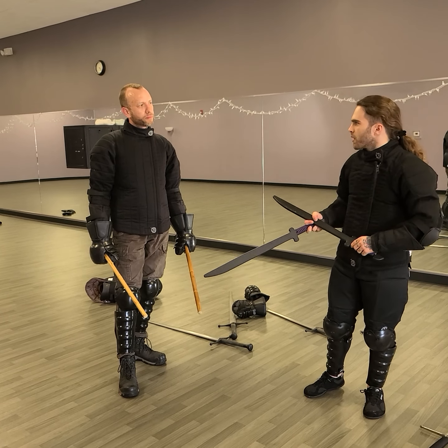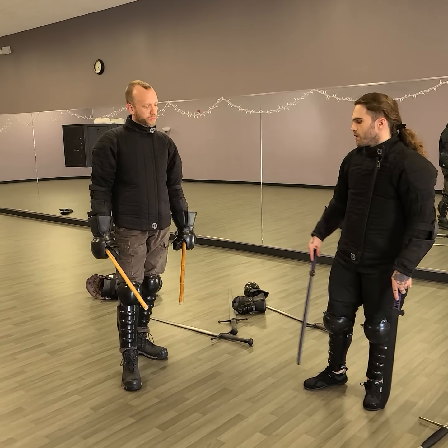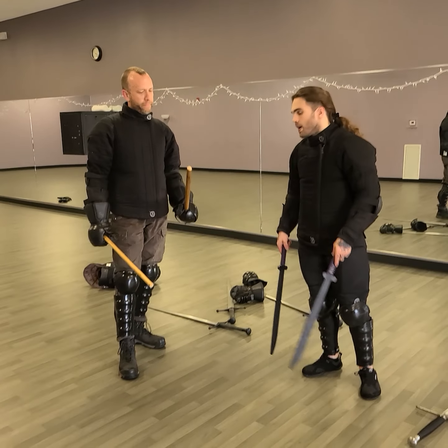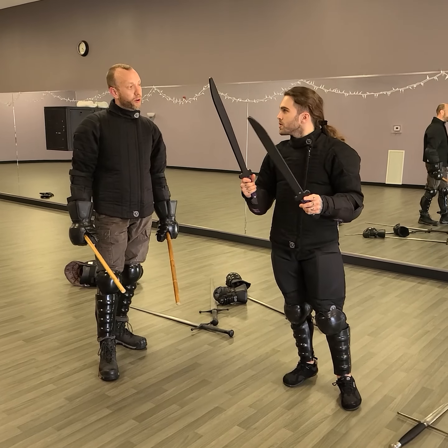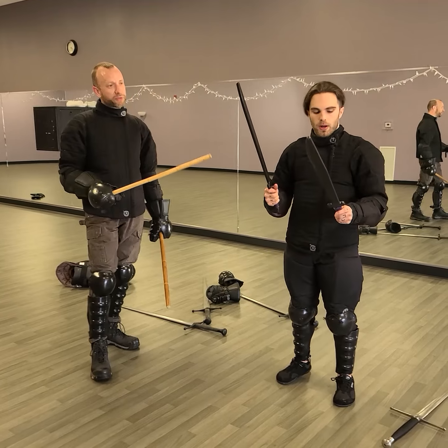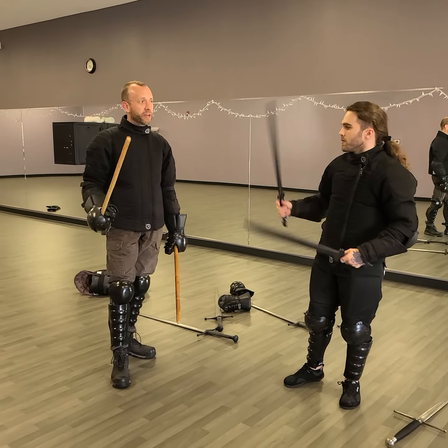Like Arnis is the sport version of it. Kali, I don't remember exactly the definition. And then Eskrima, I think it actually refers to the stick itself. But then these are Espada, which I think is Spanish. Well, I know the word. Espada is Spanish for sword. And actually, Eskrima is Spanish for fencing. Interesting. So there you go.